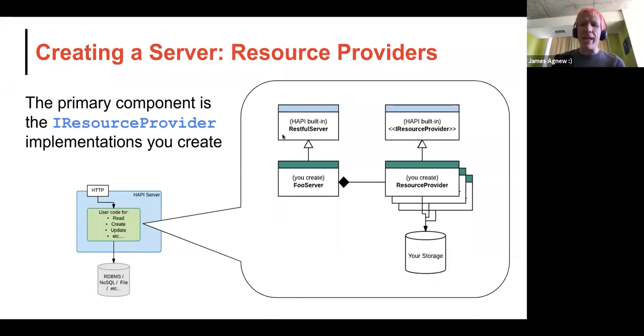If this diagram doesn't make intuitive sense to you, don't worry. I've got a ready to go example that shows all this stuff that I'll take you to right at the end today.